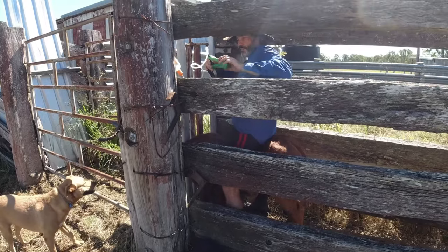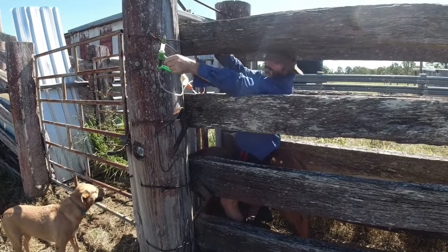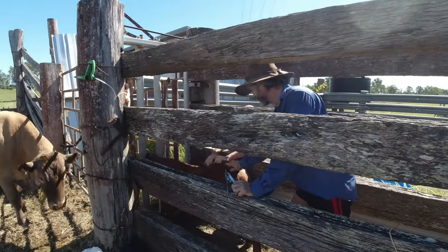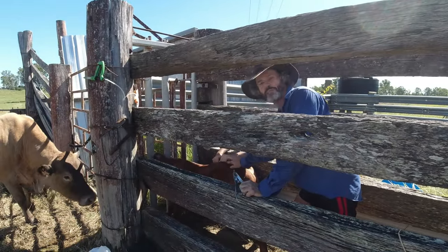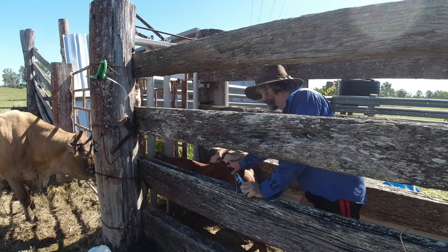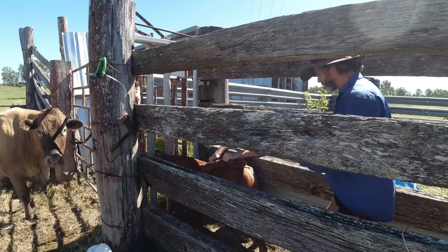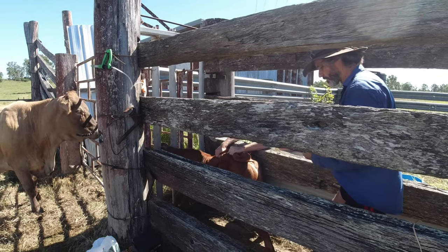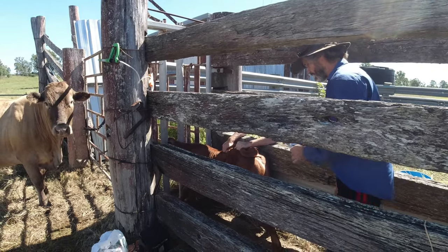Righto, that's done. Time for banding. So what we're doing now is I'm getting my cousin to hold his tail up his back a bit. That sort of paralyzes him for moving. Now I'll get down behind him. It's pretty hard to do it by yourself with the tail, because it gets down there between the legs. You find that sort of paralyzes him a little bit. I've got the band ready. Now I'm going to go down.